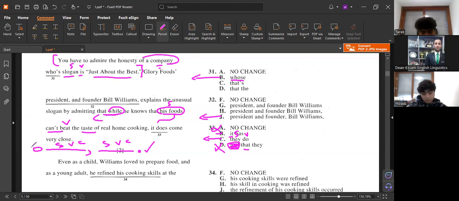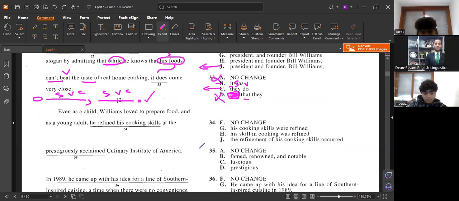So expect many tricks for this structure. We can change the conjunction: since, as, because, although, whatever. We can change the comma to a semicolon. All of these are mistakes and tricks. Sometimes we delete the conjunction, so it is a comma plus mistake. Sometimes we add a comma and a new clause again, and this is a complete clause mistake. Sometimes we give you a fragment. Do you feel it?